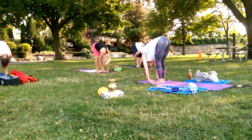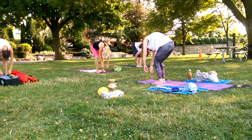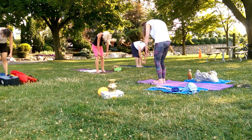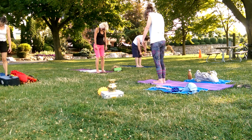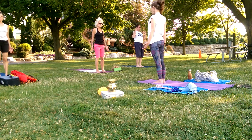Good. Bend the knees, tuck the chin, and take several breaths to roll up to standing. Nice and slow. Coming into that mid-back maybe. As you work into the upper back, the legs can start to straighten as you push the earth away. Palms roll open. Lift through the crown.